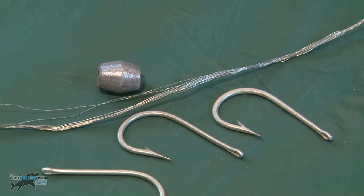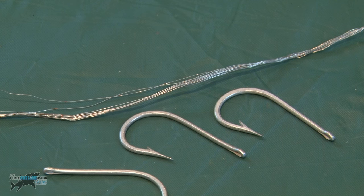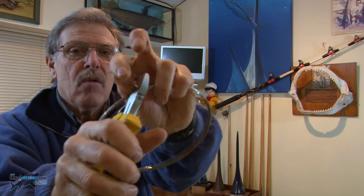Should you want an egg sinker, you can fit one as well. Now let's do the basic surface trolling rig. Oh, and of course you're going to need pliers, fishing pliers, hip pliers, cutters, that type of thing. I'm going to use number 10 wire for this one. I'm happy with about six feet when you're trolling from a boat. Pull it off — it's single strand, it should snip like this. Now I'm going to roll that over, leaving myself a loop — this is to make the loop to go onto your fishing rod with the snap swivel. I make an overhand loop like this and close that right down.